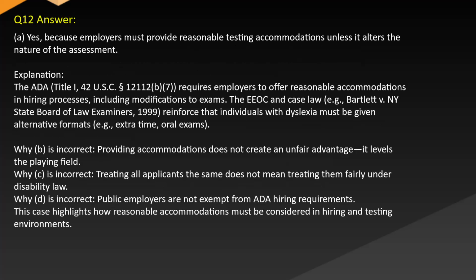Answer A. Yes, because employers must provide reasonable testing accommodations unless it alters the nature of the assessment. Explanation. The ADA, Title I, 42 U.S.C. § 12112(b)(7) requires employers to offer reasonable accommodations in hiring processes, including modifications to exams. The EEOC and case law, e.g. Bartlett v. NY State Board of Law Examiners, 1999, reinforced that individuals with dyslexia must be given alternative formats, e.g. extra time, oral exams. B is incorrect.